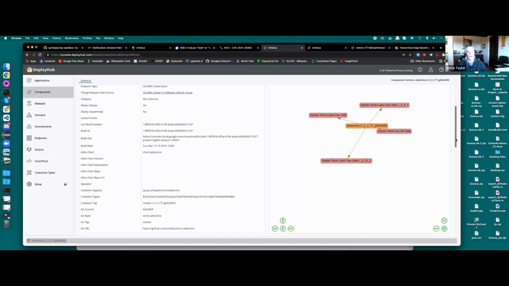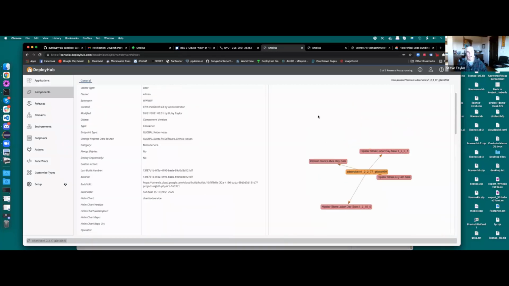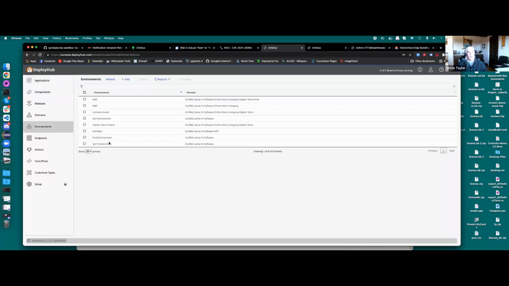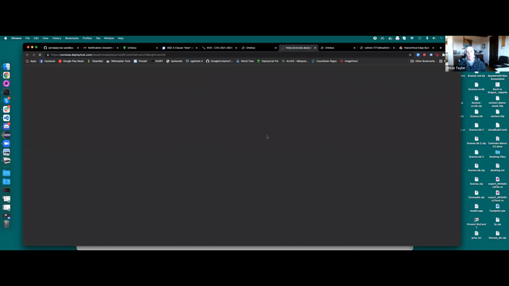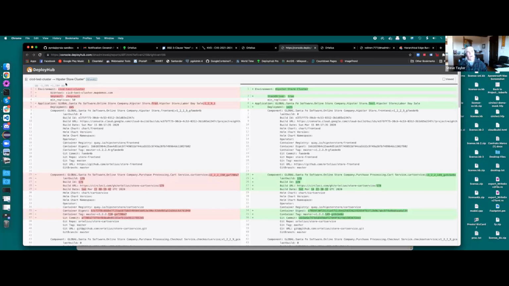So what we do is give you the information from any viewpoint. If you're looking at it from an environment viewpoint, from more like the SRE or operations side of the house, we can take two different environments and compare them. You can look at the differences between the two environments.